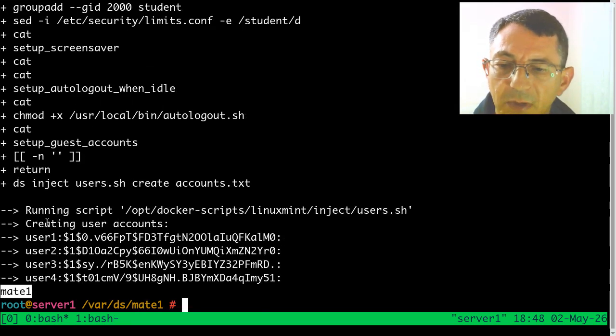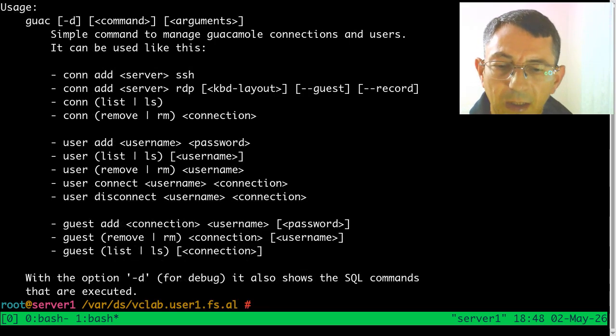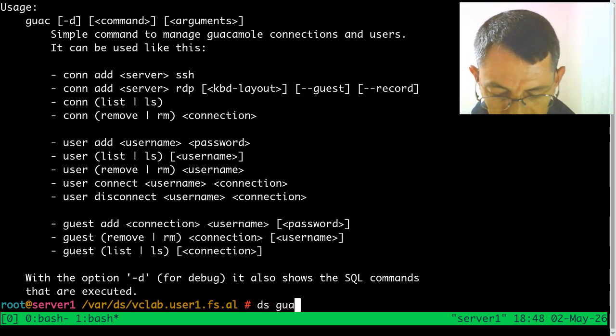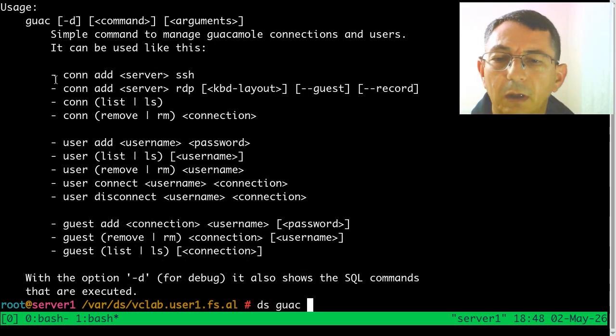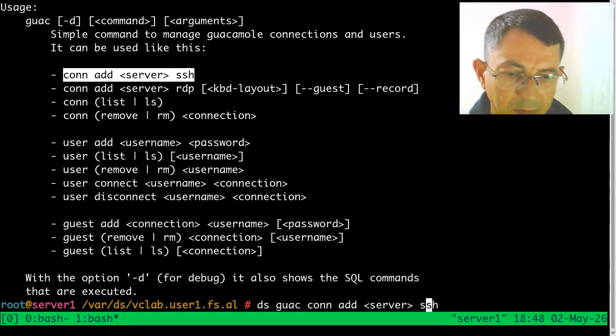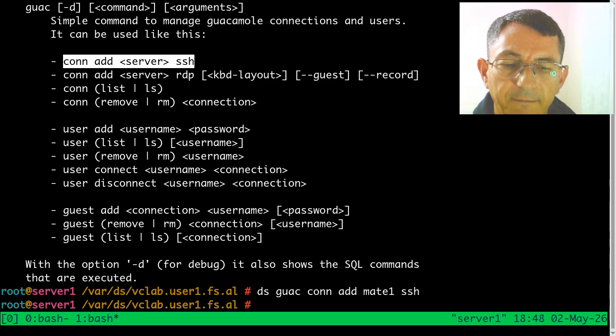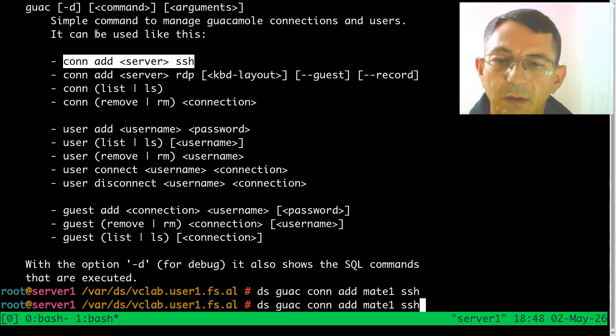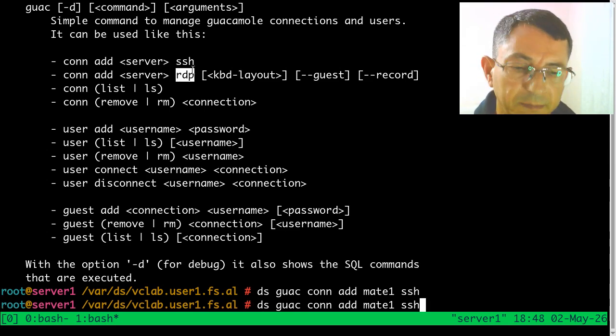It is finished building. So I can say this guac connection add. The server name is mate1. And let me also add an RDP connection.